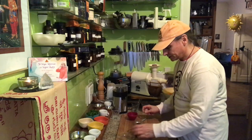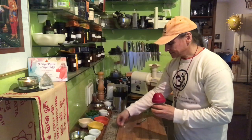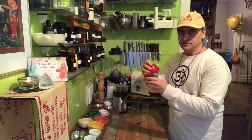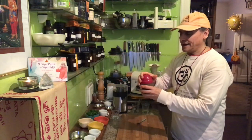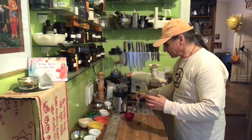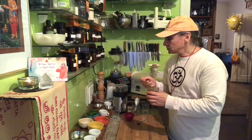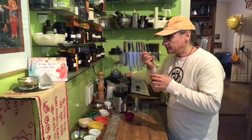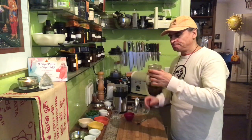I add a little salt, then put the lid on and shake the container — a very quick and easy way to make a dressing with no blender needed. Now let's taste it. I just need to grate the ginger first. Oh yes — that's wonderful, really wonderful. This is my basic Asian dressing.